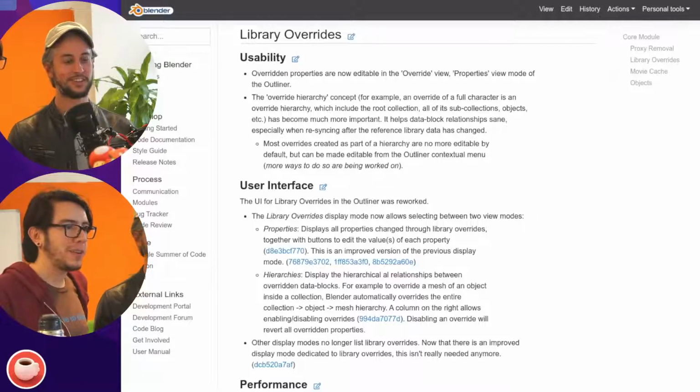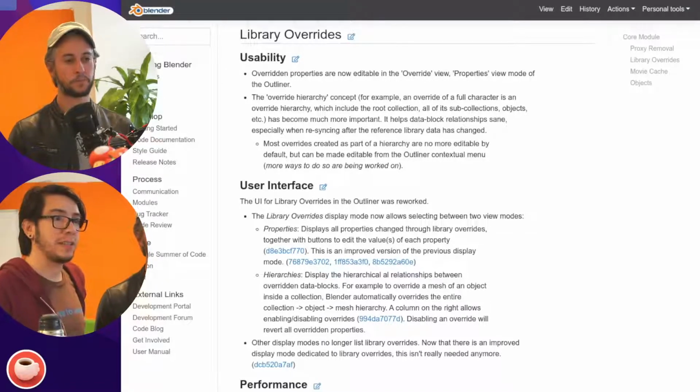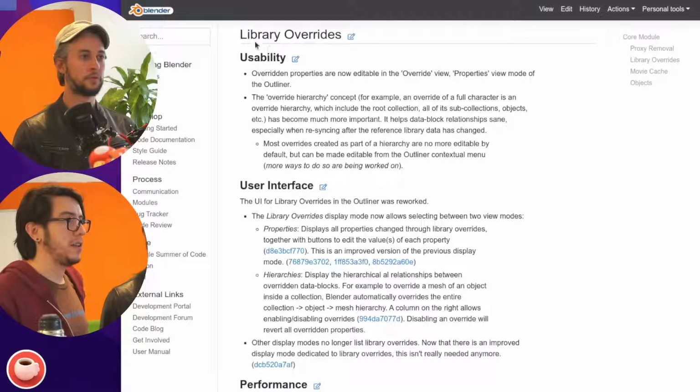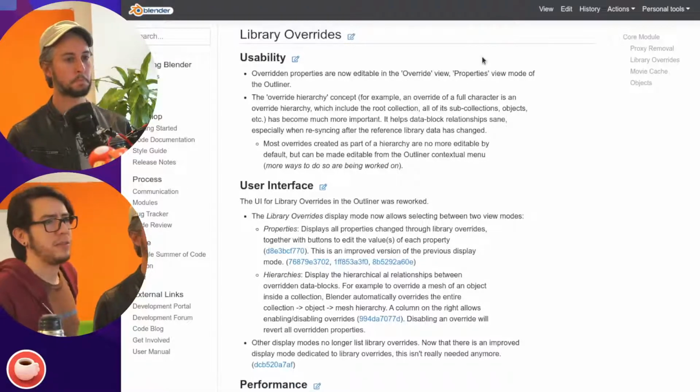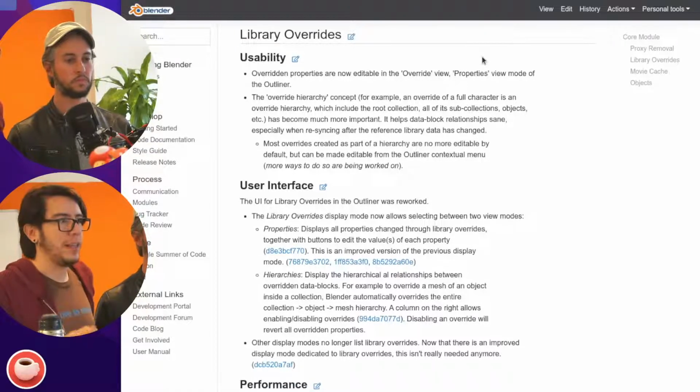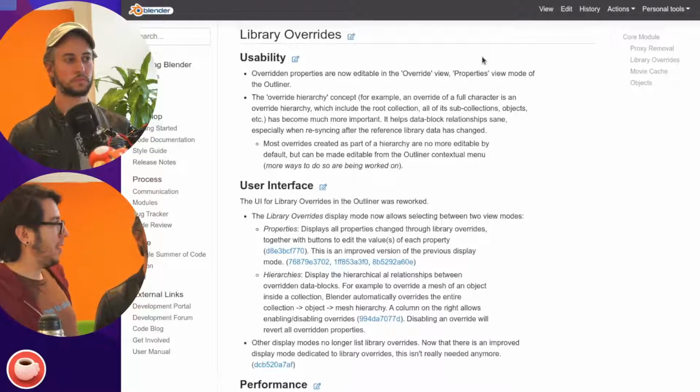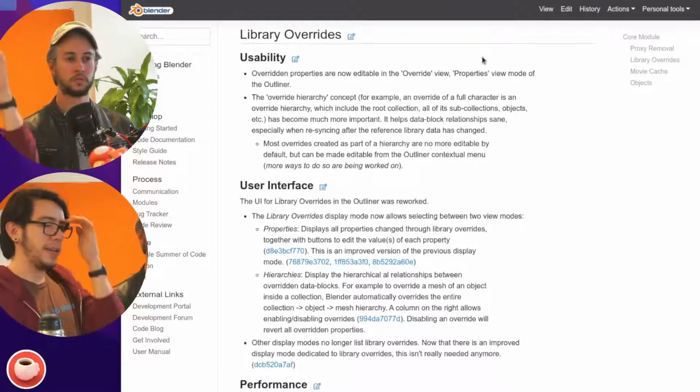So Patrick is asking, what replaces proxies? Library overrides. This is the new system. Well, new. It's been there for a while. Even in 2.9, I think there was already the beginnings of it.